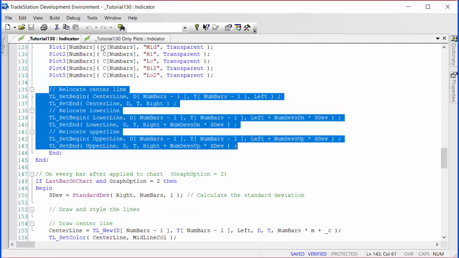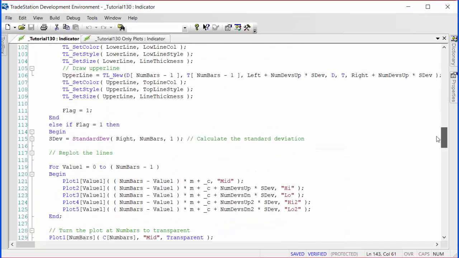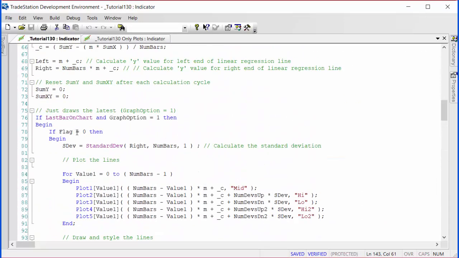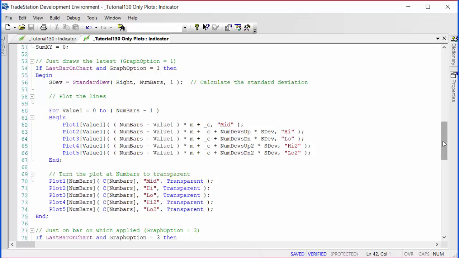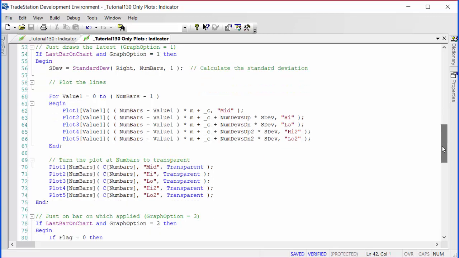If you remember, in the first program I had this system whereby the first time the lines were drawn, we set a flag to 1, and from there forward we would update the lines. Well, in this one I don't think that was strictly necessary. It may have just saved a tiny bit of processing. What I've done here is for every bar we're plotting the lines, and then we're also plotting on the previous bar. I demonstrated you get this little tail appearing if you don't set this to transparent, so we do the same thing here. If you want to check what I'm talking about, you need to look at the previous video.